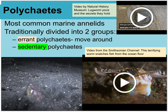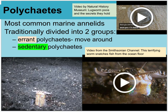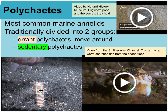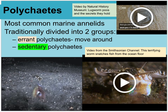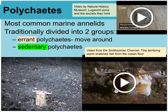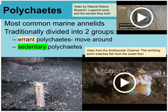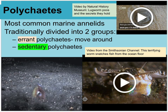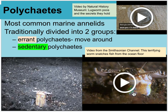Polychaetes are traditionally divided into errant polychaetes — which can move around — and sedentary polychaetes. One specific polychaete has a spring-loaded trap door on claw-like spines. When it senses something passing by, it extends its body out and releases its spines rapidly into the organism, then the whole body contracts, pulling the prey down into the sand to eat. Polychaete bodies can be exceptionally long underground — what you see above the sand is just a tiny part.